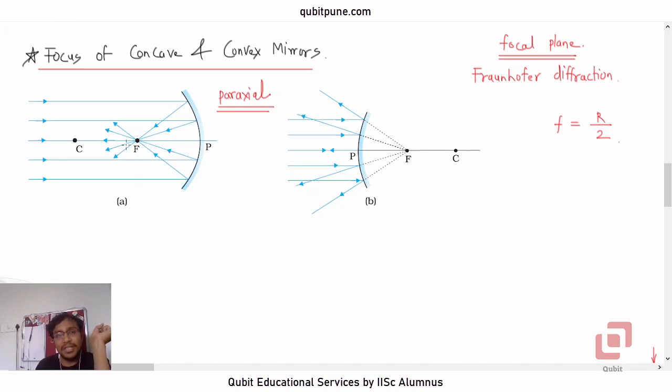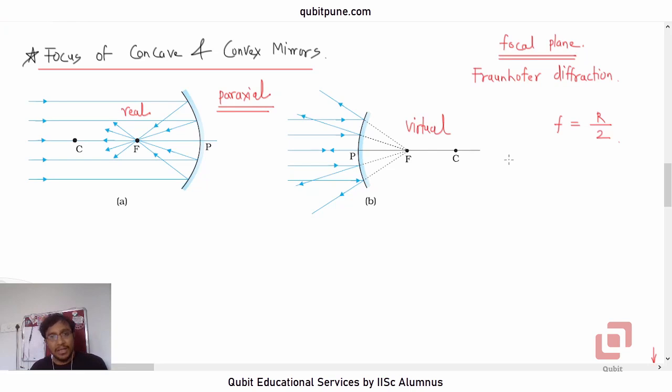For a convex lens, for a concave mirror, the focal point is real. In this case, it is virtual because the rays do not actually meet there, because they will undergo reflection right here, but they'll appear to converge at this particular point, and that is the focus. So if the rays are actually intersecting each other, then the image formed is a real image. If they appear to meet at a point, then we call that image a virtual image.